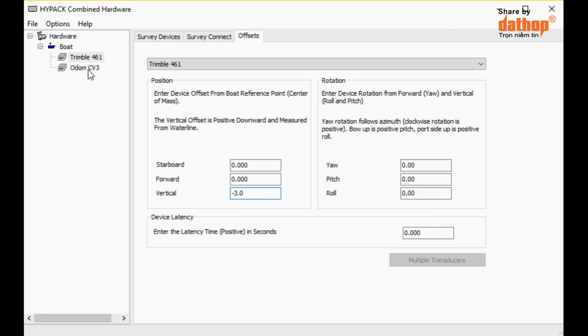And then for my Odom CV3, starboard and forward, if we calibrate it with a bar check, then the static draft is incorporated right into the sounding. It's as if the transducer was on the water line. So my vertical offset would be 0. If it's outputting the depth below the transducer, then I'd enter in the static draft here. If I found I had a latency between my two devices, right, I'd enter the latency under the GPS device. That's how I'd set it up for a Trimble, right, or for a GPS and a single beam sounder.